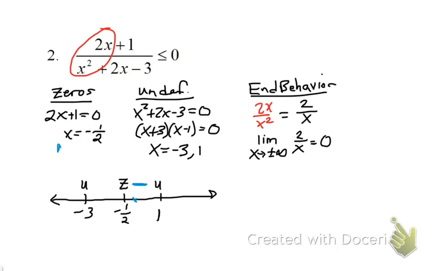Each of these values for x has a multiplicity that is odd. And so that tells us that the signs will change on either side of all these values on our sign chart. So if we start with the negative interval here that we already came up with, that must mean this is a positive interval, this is a positive interval, and it alternates. This must be a negative interval.